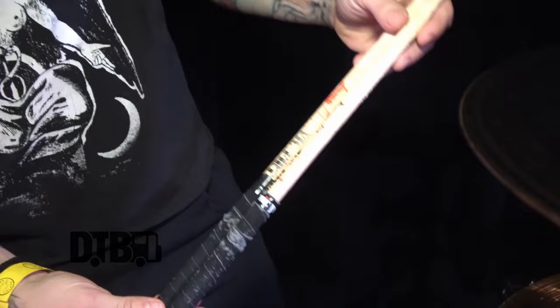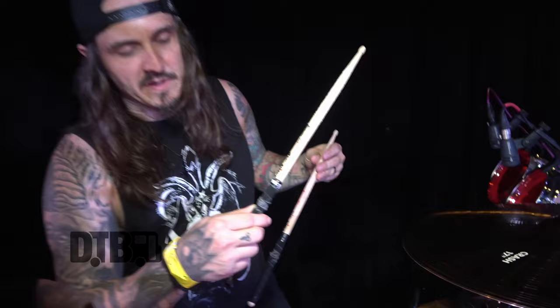For sticks, these are pretty beat up because I used them. I have my custom Vic Firth Extreme 5As with Vic Grip. I like to reuse my Vic Grip because it kind of starts to get like a real texture — you rub the finish off and it has a bit of a texture there. So when I'm playing, it's like an old sandwich that your mom made you, I guess.